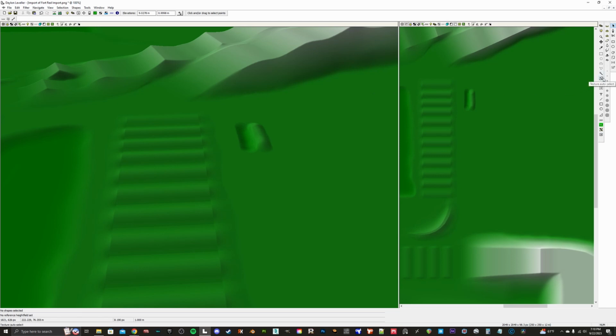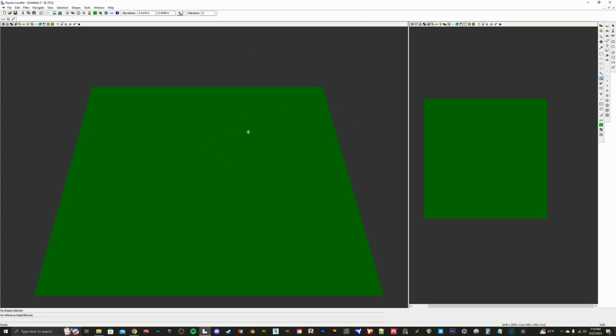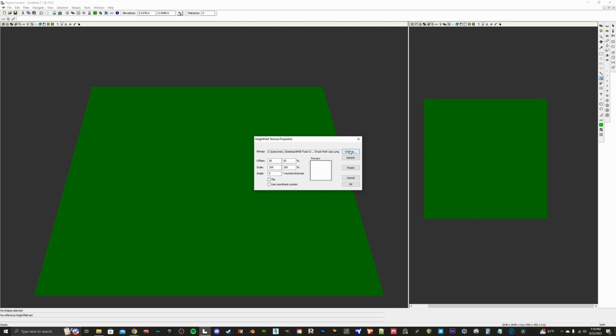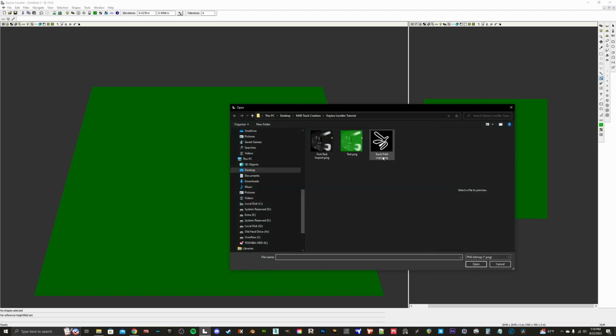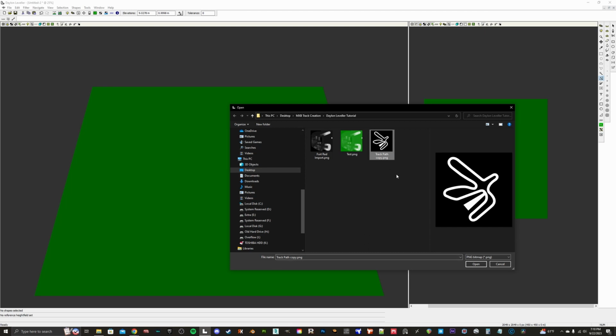Now let's take a look at the texture auto selection feature. This one here with the rectangle around the magic wand tool, we'll click that so that we have it active, and then we need to go over to our fresh project, and we're going to select our overlay image. Here is where you pick that. I have a PNG, so I've already done this, but you'll add it here for your track overlay image. If you use your track mask, which has an alpha, it will just display the alpha, which would just be your track path.